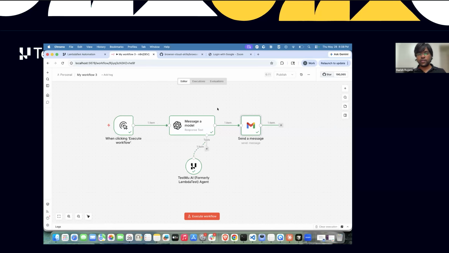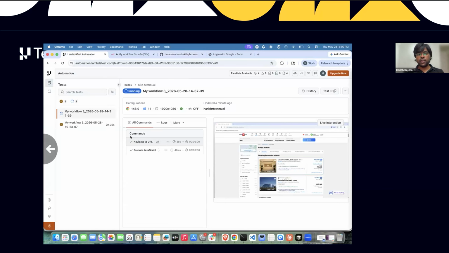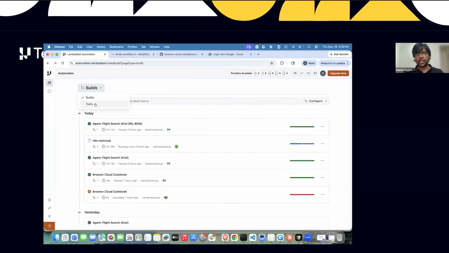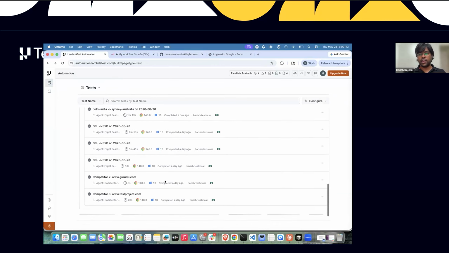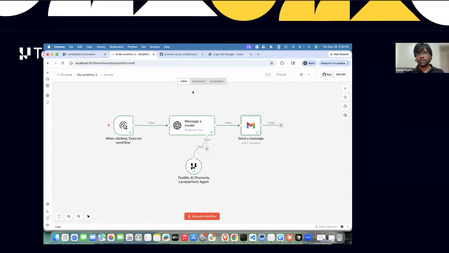So basically, Browser Cloud, we are providing for all types of audience, whether it's those who like to code a lot, who like to take control of their code, who like to experiment, or who like doing things with AI agents like Claude Code and Codex maybe or Gemini CLI. Or maybe if you are using N10, then you can use it. And you will have a dashboard here, which will provide you all the builds and all the test cases that you can see. You have a centralized dashboard. You can later view what happened there and have collective information about your tests. Yeah, so this was all about the demo, and I think Devansh will help you.